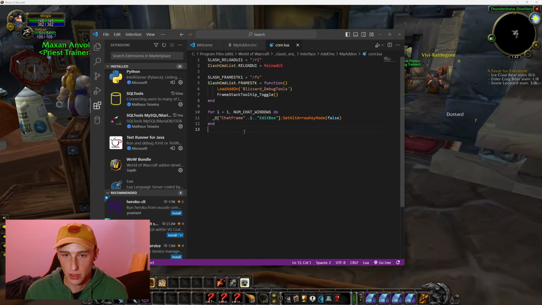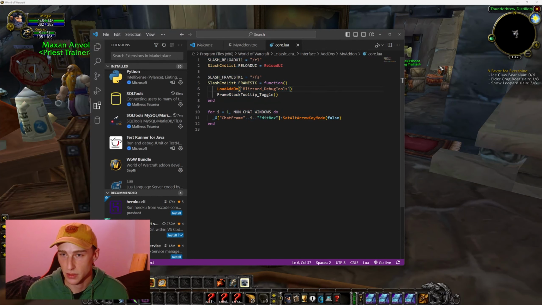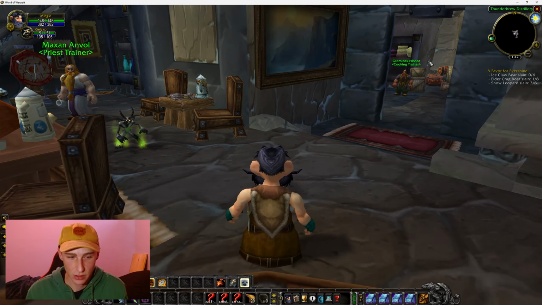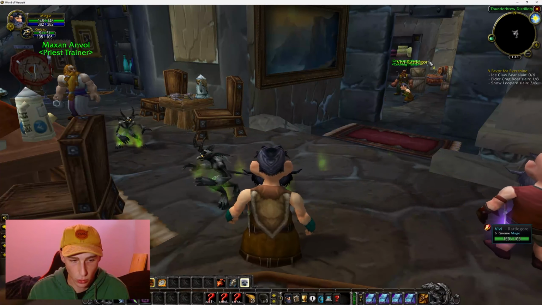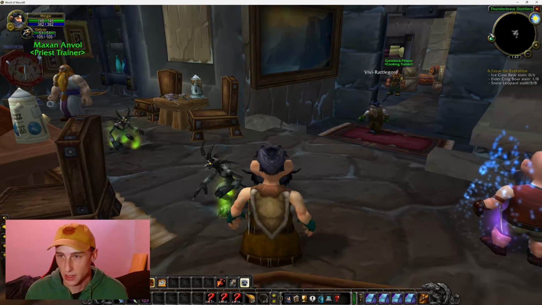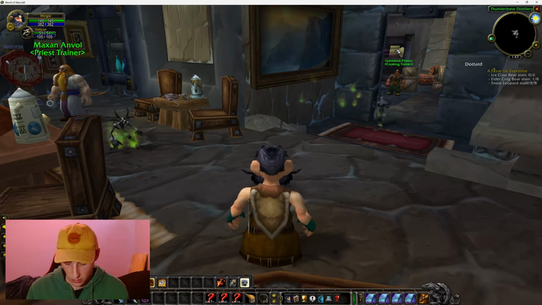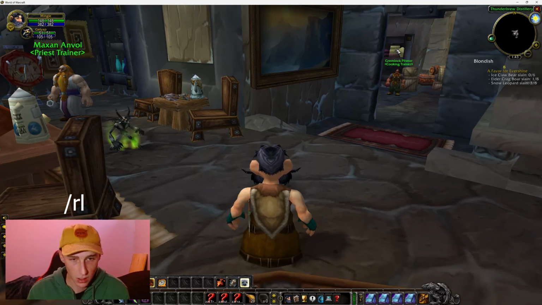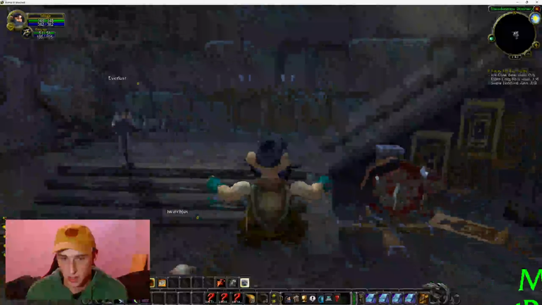So if you save it, Control S in VSCode, save it. You can type /rl. Oh, well, it's not going to work right now. We're going to have to reload it normally so that it is in there. We have no bugs. And then we can use some of these slash commands. /rl is going to reload for us. Perfect. That's exactly what we wanted.